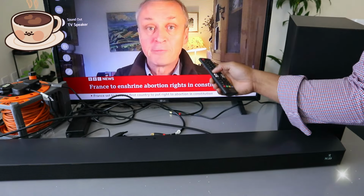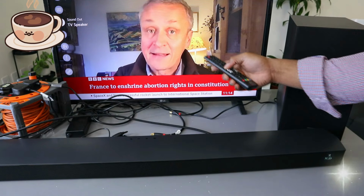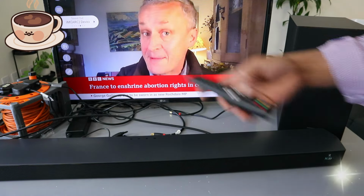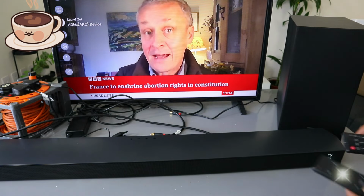You can see the audio from TV speaker. This is the TV audio. Then you need to select the sound, scroll to the side. Go ahead, HDMI, select. See the difference? So there's a massive difference.